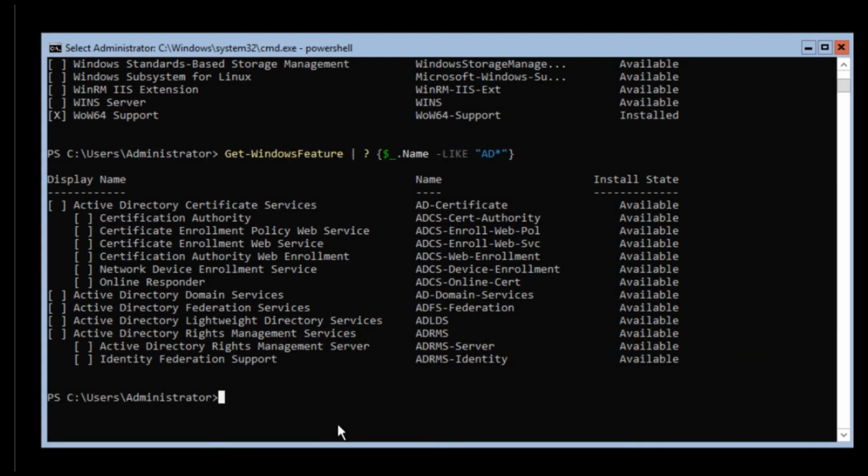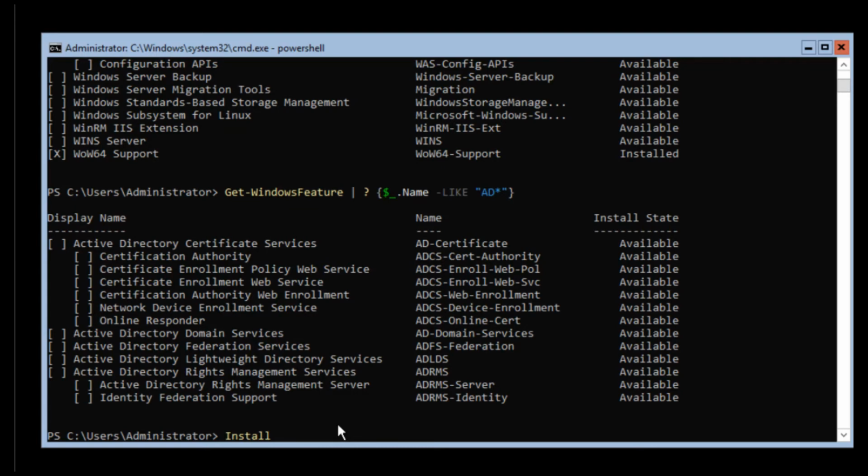And we're going to install that feature. And so we're just going to say Install-WindowsFeature. There should be a dash there. Install-WindowsFeature AD-Domain-Services, and then management tools.